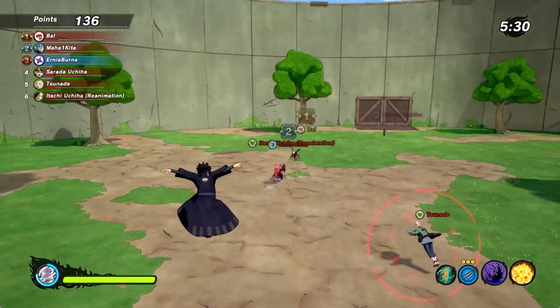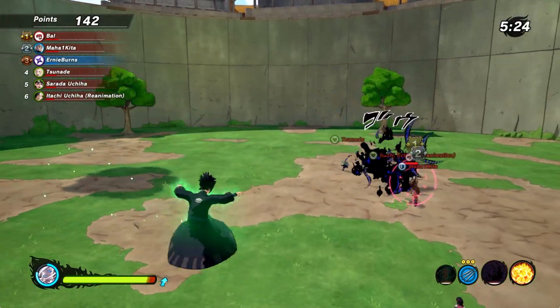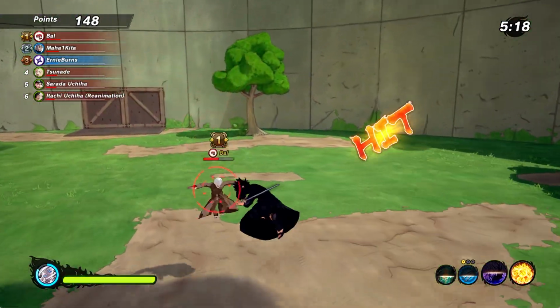Let's see. Look at this bow kid. Hold up. Let's go. Come here. Oh, my God, dude. Okay, hit him. Nice. Where you going, dude? Stop running. Oh, why you running so much, bro?